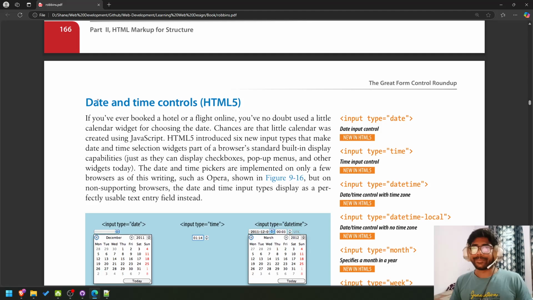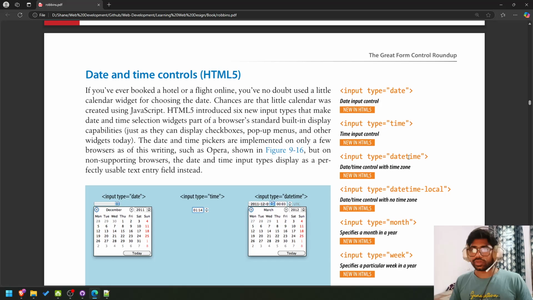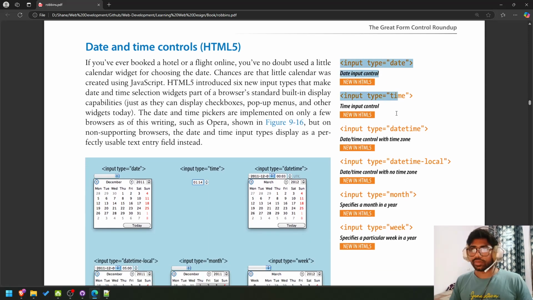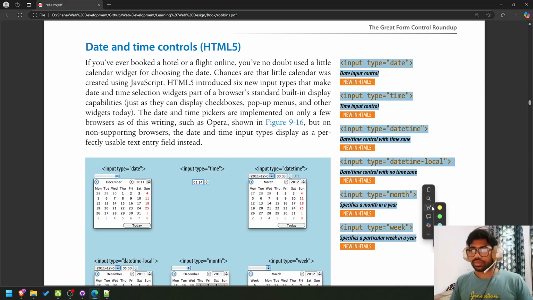Date and time controls, HTML5. If you've ever booked a hotel or flight online, you've no doubt used a little calendar widget for choosing the date. Chances are that little calendar was created using JavaScript.